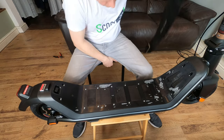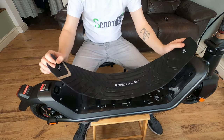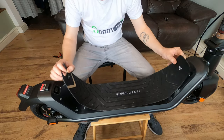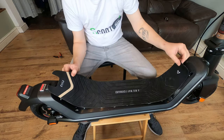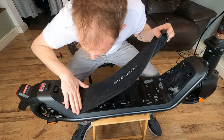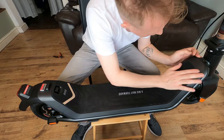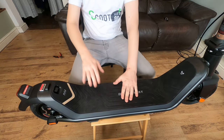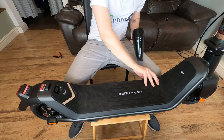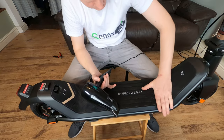The last thing we have to do is pop on the rubber mat. Now, what I'm going to do is pop it on there and then heat the mat up after the fact and then squish it down so it softens the adhesive. So we're just going to get it all lined up, which is easier said than done. There we go. That's your mat sorted. And now we're going to just go ahead, blast it with a bit of heat all over just to make sure the glue is fully softened to stick down to the board.